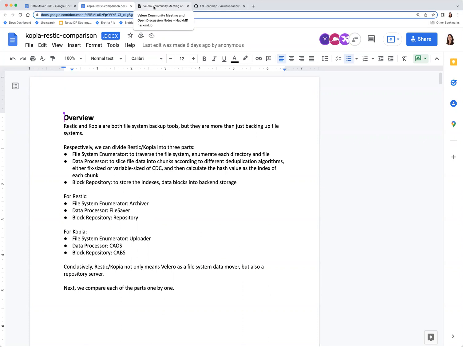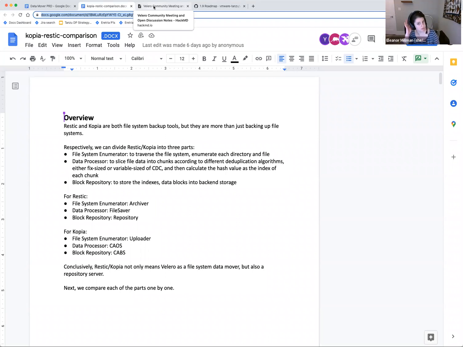For example, if we make quick progress on the data mover, but then we decide that the data mover will depend on Copia, the data mover cannot be delivered without us finishing the Copia Rustic work. I see. Okay, good call out.